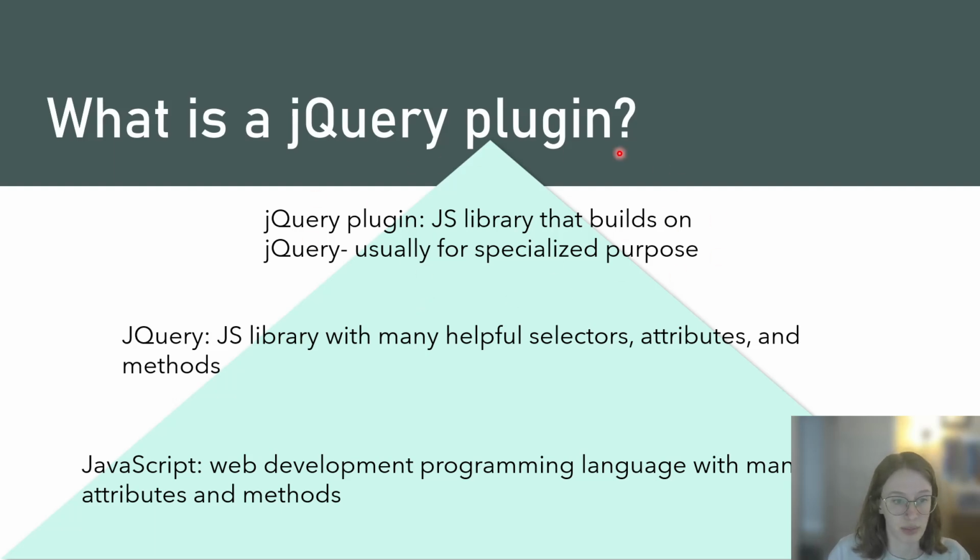And a jQuery plugin is one step above that. A jQuery plugin is dependent on jQuery, and it builds off of it. Again, it's just a library that builds on jQuery and is usually used for a very specialized purpose, so for doing one small thing or task in a web application.